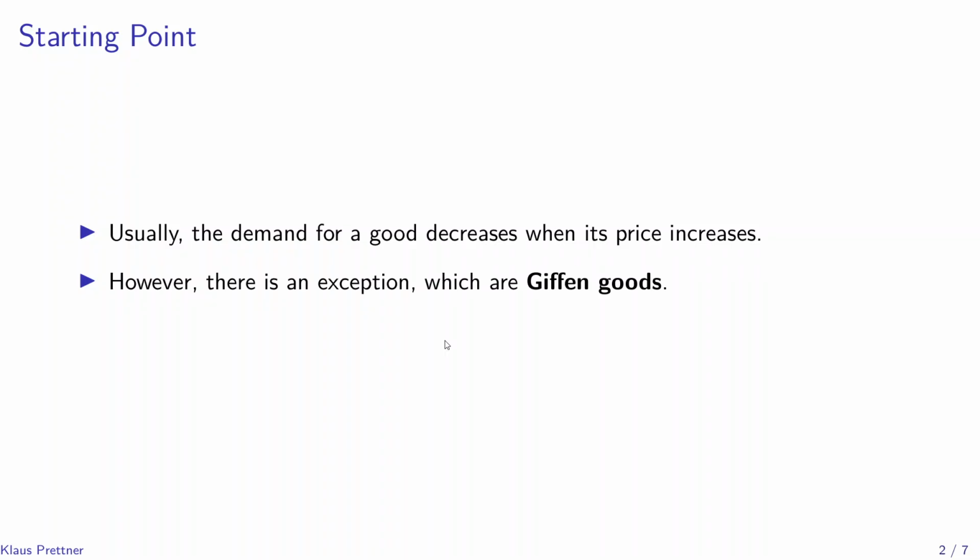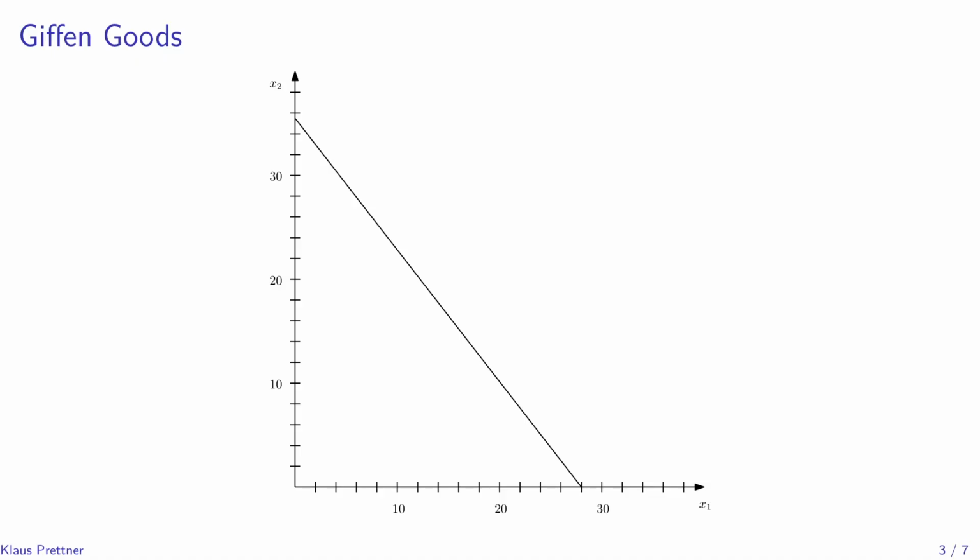Now this is very counterintuitive at first, and so what happens can be shown graphically with a diagram where we have two goods, x1 and x2, and we have the budget line that reflects the relative prices of these two goods. Now you would have a certain utility maximizing consumption choice where you are located on the indifference curve that is farthest from the origin. So in this case, this consumer would consume this amount of good x1 and this amount of good x2.